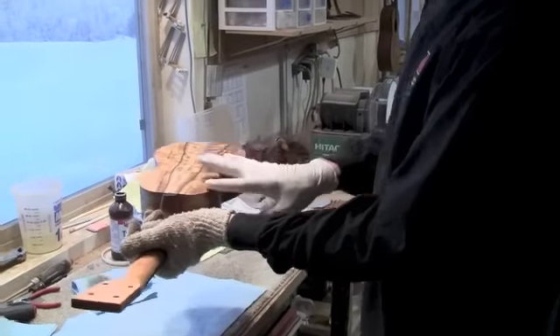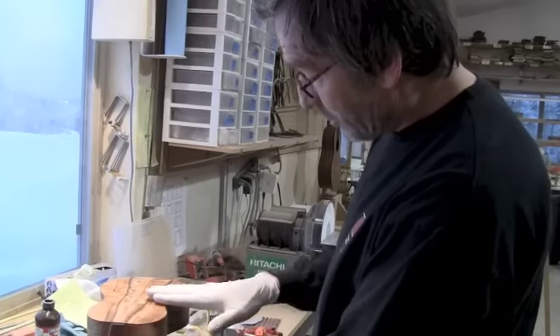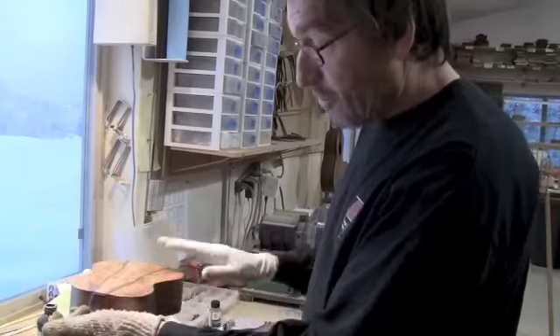Now I'm ready to put on subsequent coats of oil. This instrument is about to get its fourth coat. What you're really trying to do — including on the first coat — is make sure you get oil everywhere. On the first coat it's easy because the wood is bare and you can see right where it's going. On subsequent coats you really have to look carefully in good side light to make sure you've put it everywhere. In particular for a right-handed person, the upper and lower bout of the top and back can be difficult because your hand wants to come up as you're oiling. Make sure you get it all, then check in the light.